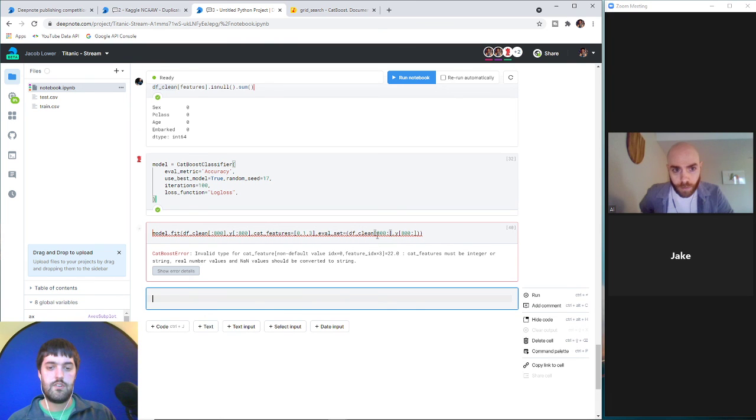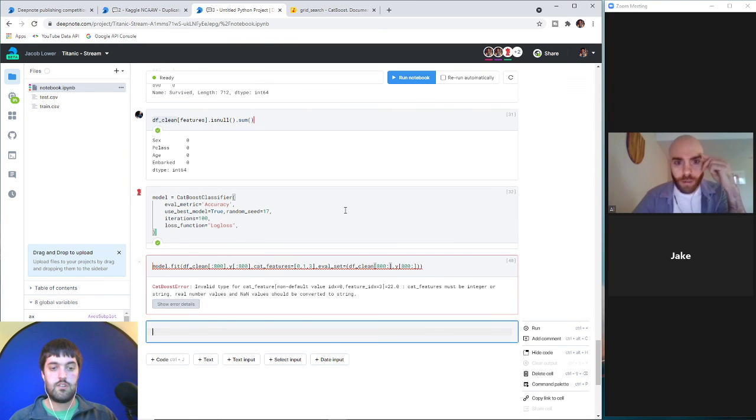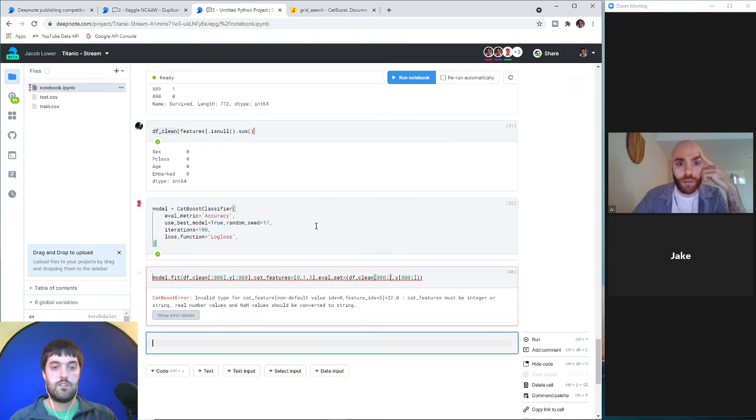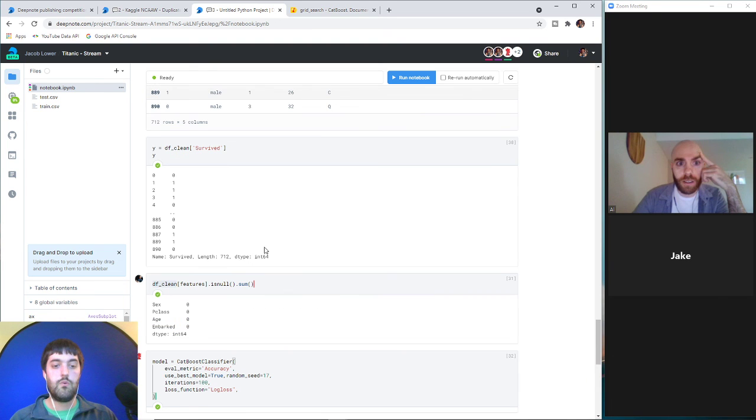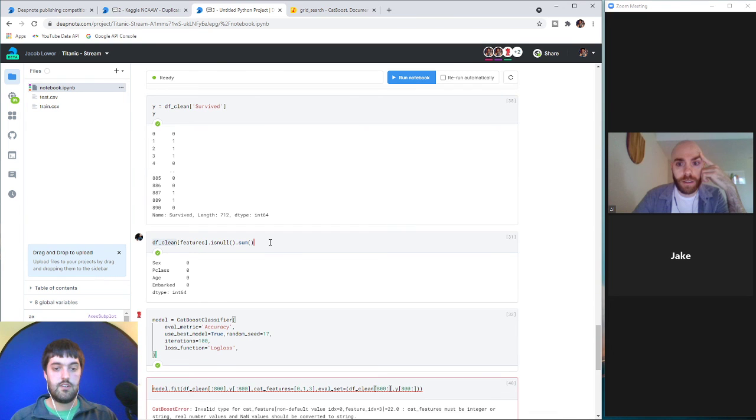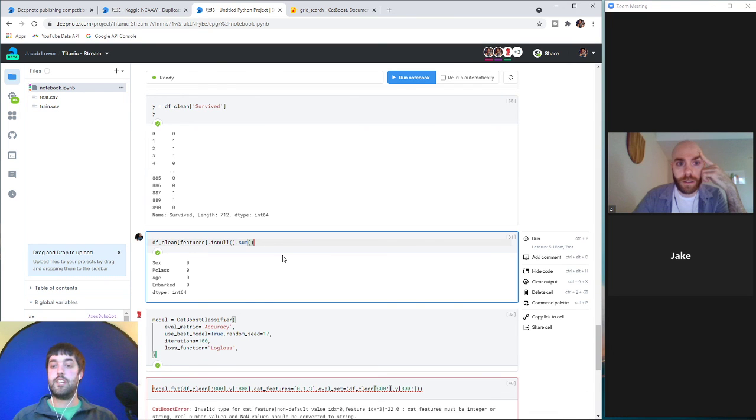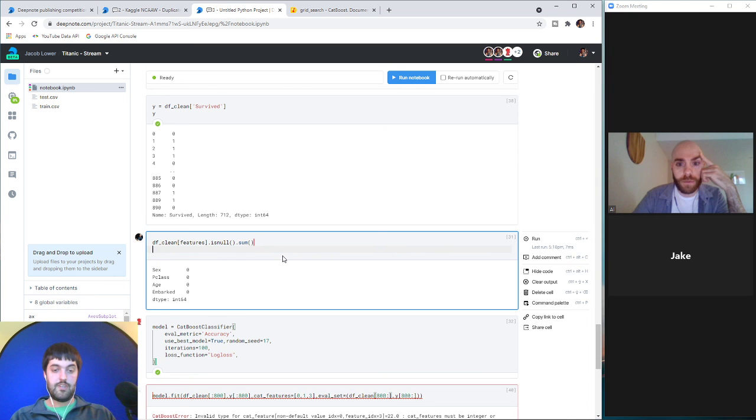Non-default. You might want to look at 0, 1, and 3 again, those columns, just to make sure that they are what you think they are. Ooh, yeah, that's a good idea. And that, because we didn't drop that column, did we? So the survived is still in there? So we could be cheating a little bit too.